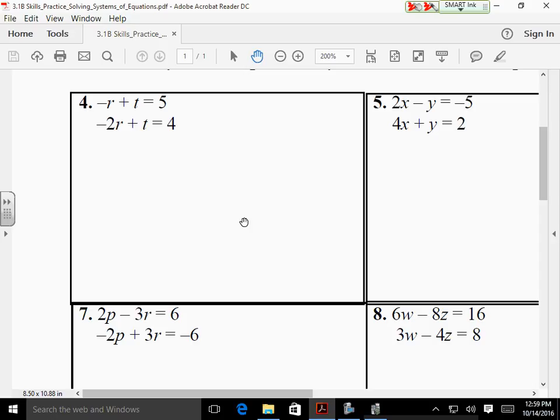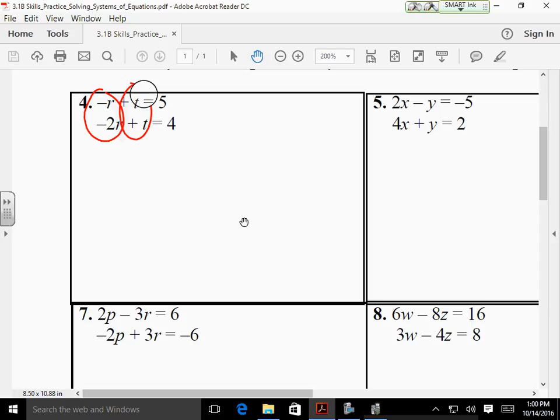Okay. So in this problem, just to remind you on elimination, you have to have everything set up so that all the same types of terms are lined up. Usually standard form works pretty well. So the R terms came first, the T terms came second, the equal signs were lined up, and then the constants were the only thing on the right. How many of you remember doing elimination? That's not enough. For those of you that don't remember, you should be paying attention.